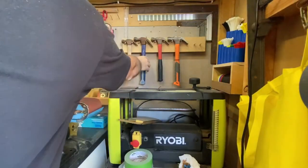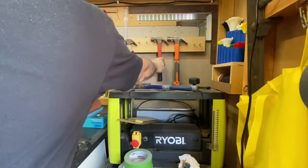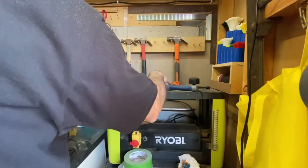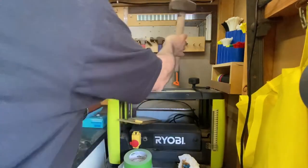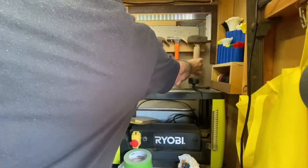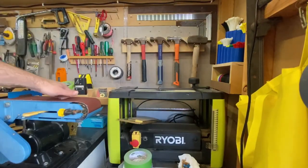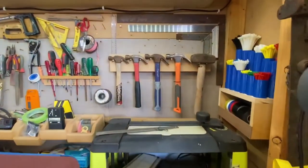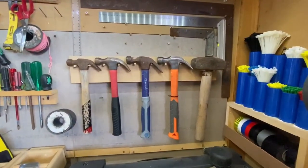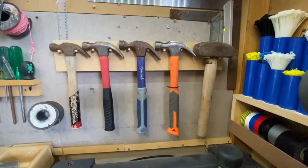So that's not right. That was there. Then came the one. Then came the last one. Alright, so I'm pretty happy with that. All nice and neat and organized and stable.